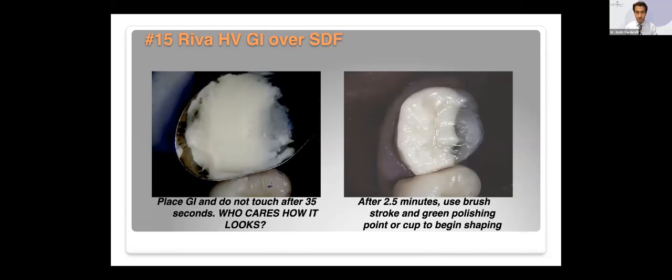You can always cut it back with a handpiece and a burr after. It's not like amalgam where you don't really want to touch it with a burr right after it sets. So just get it on there. Who cares how it looks? And then you can cut it back after. The way I look at it is you wouldn't cement a crown on with a GIC, a glass ionomer cement, and then for 2 minutes move that crown around or have the patient biting and chewing on it if you wanted that bond to be strong. The same goes for glass ionomer. Just let it sit there, let those bonds form. Don't continually break and make those bonds by manipulating the material a lot while it's setting.